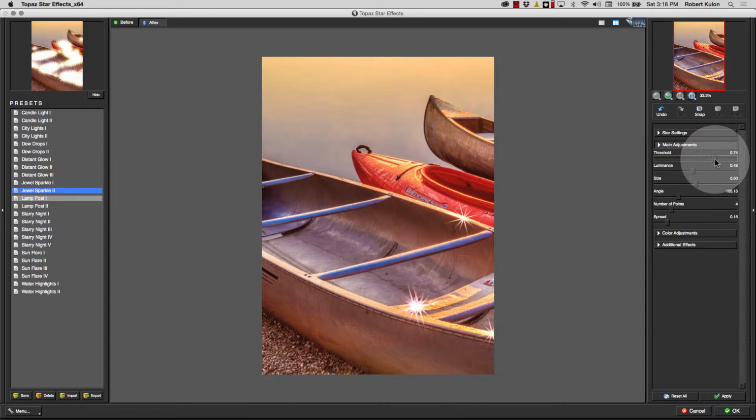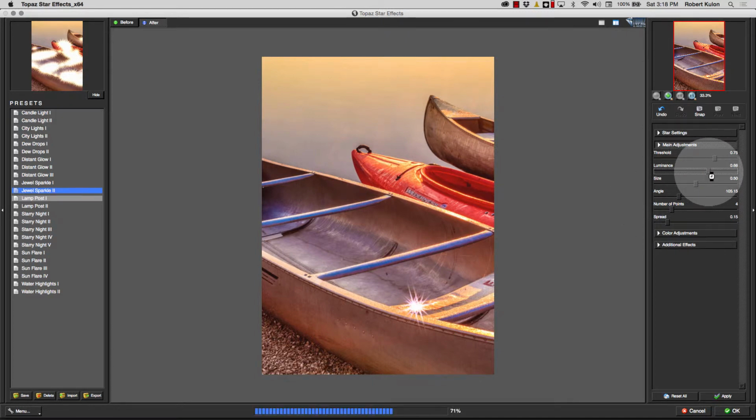7.4. 7.6. 7.6 was too much. Let me go 7.5. Well, I obviously cropped this in a different point, but let's see. Let's see if I can't just type that number in. I'll tell you what, we're going to live with the 1 star because I can't seem to navigate that.